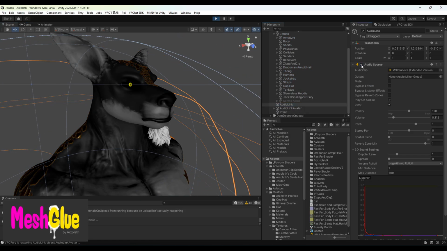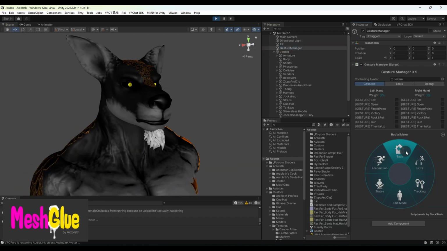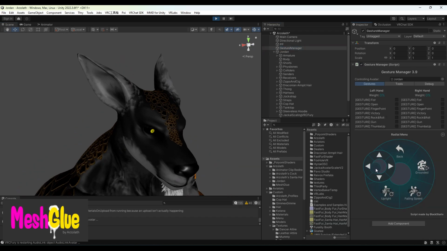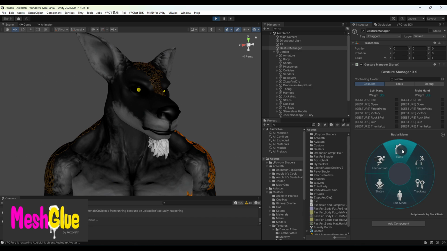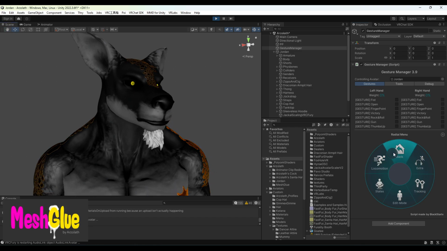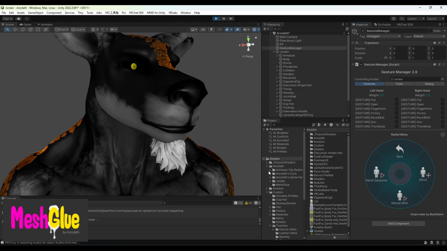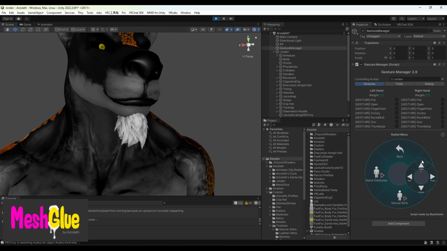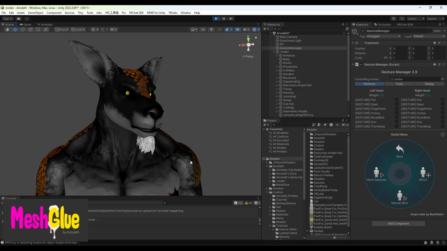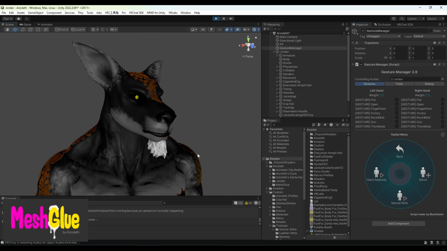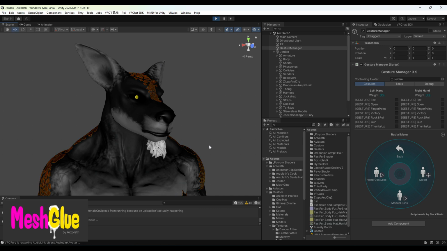And as you can see, the beard is attached to the head, of course, because of the armature link. And if we go ahead and go through visemes, you can see that the beard is fully attached to the mesh itself. As simple as that, with only a few clicks. No Blender work, no time-consuming process.